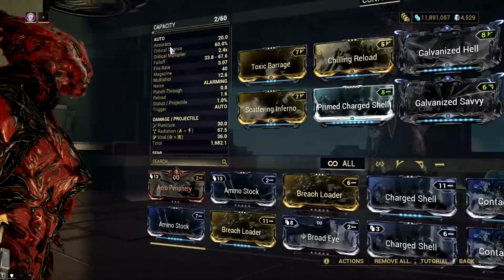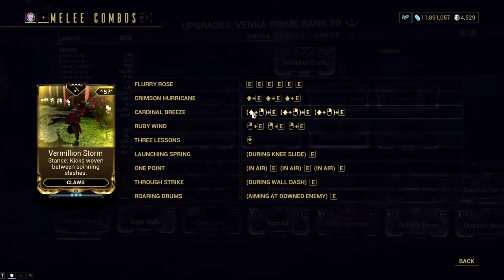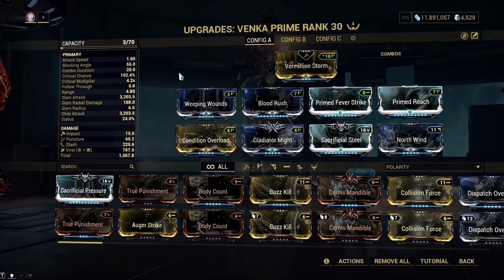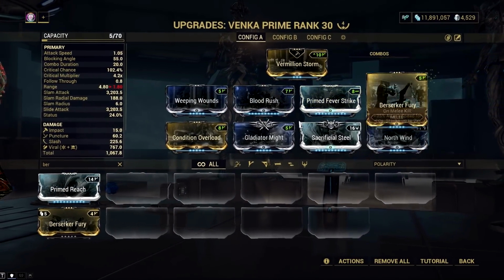Why Motus? Well, it's a no-brainer for me because of the spin-to-win combo called Cardinal Breeze. The combo allows you to hit multiple targets in one spin, and it gets better since we have Primed Reach in our mod setup. For those who have a Warframe that can group enemies with their ability, then simply replace Primed Reach with any mod that you deem useful in this slot.